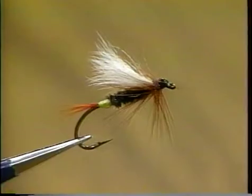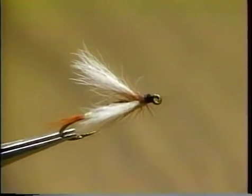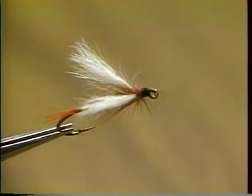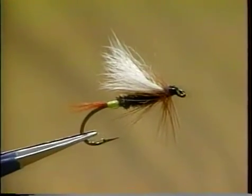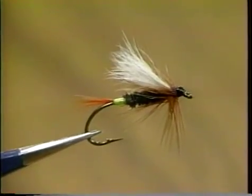The green butt butterfly. I'll just hold it out here now, and you can tell us all about this little beauty. Okay, that was a fly devised in 1958 or 1959 by a gentleman by the name of Morris Ingalls, who originated from Florida, I do think. And it's a pattern that was developed on the Miramichi River.